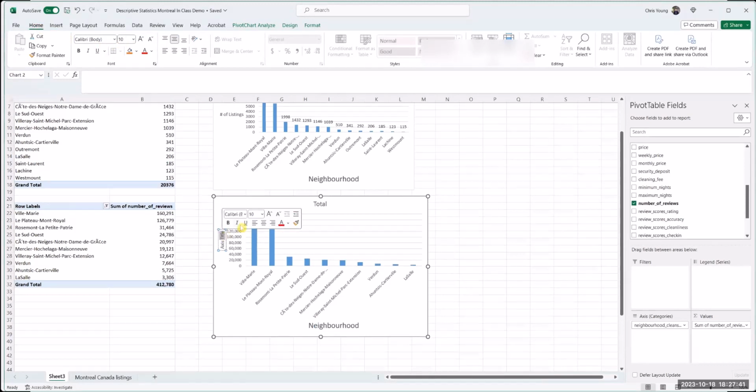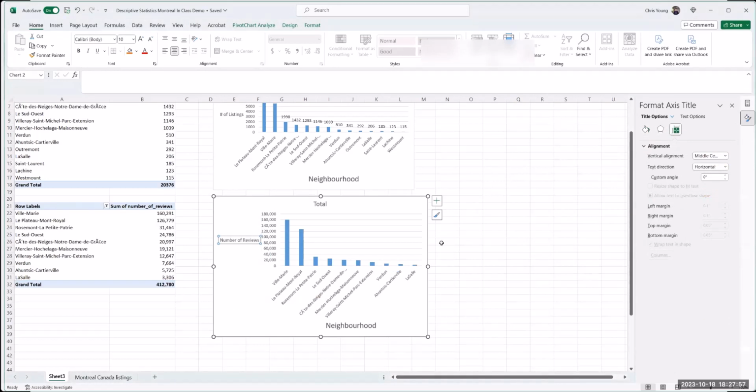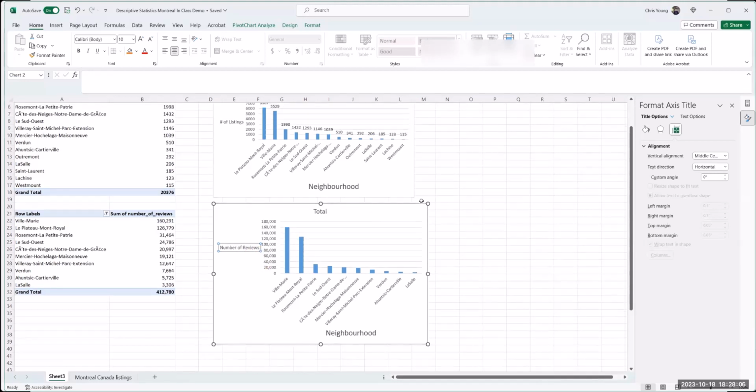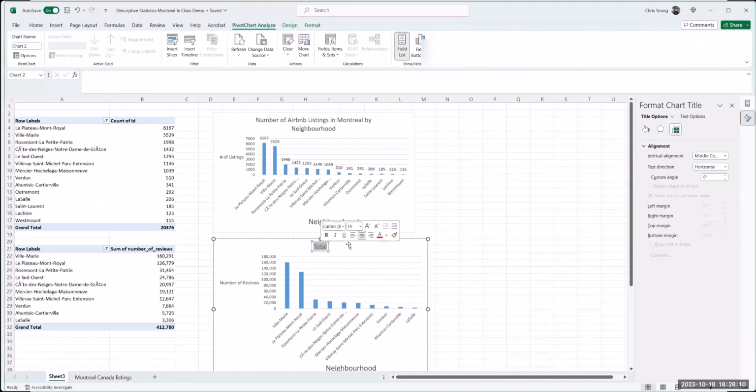And then we'll say this is number of reviews. Let's go ahead and rotate that one. I'll have to see how that looks on the PowerPoint. This is a little bit longer, so doing that horizontally I don't think it looks as good. We'll come back to that.